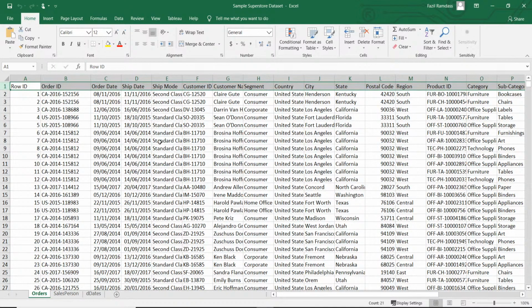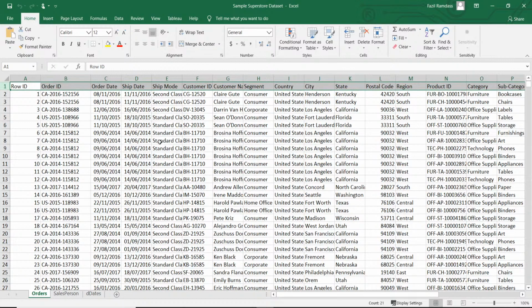Right. So now, Ryan, as we show this data set in Excel, I guess you could probably explain to those who might be familiar that table relationships kind of work like a VLOOKUP in Excel, right?